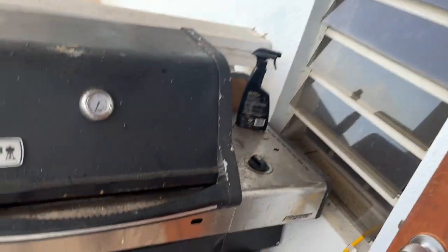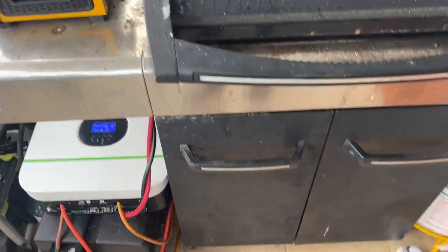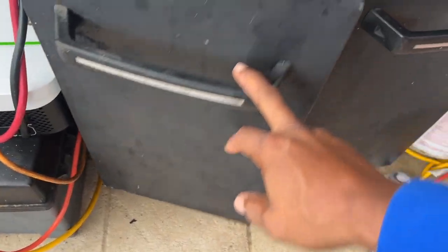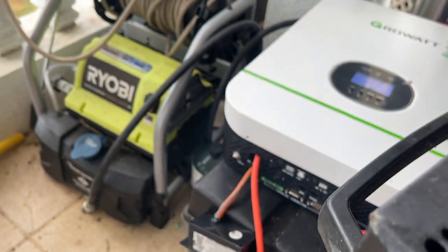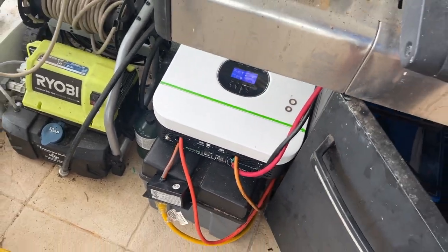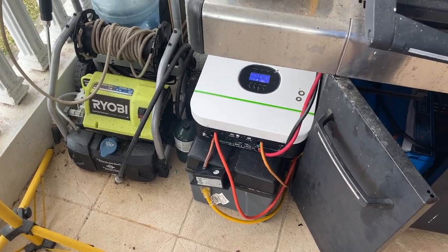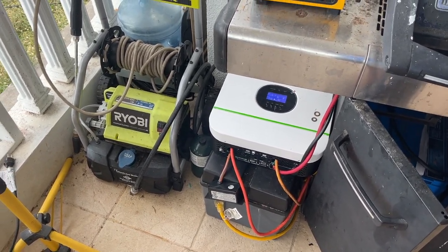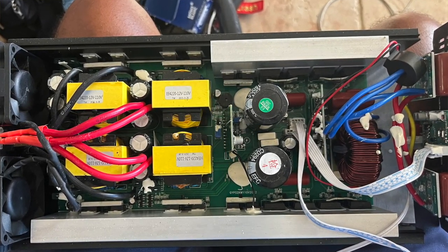Okay, so without any further ado, here we go, guys. I have turned my little grill area here into my little power supply. This is my temporary setup that I have for right now. So what happens is, this is a 3000 watt off-grid system that I have here. The old one is actually inside. It was also 3000 watts, and I don't even know why it went out.